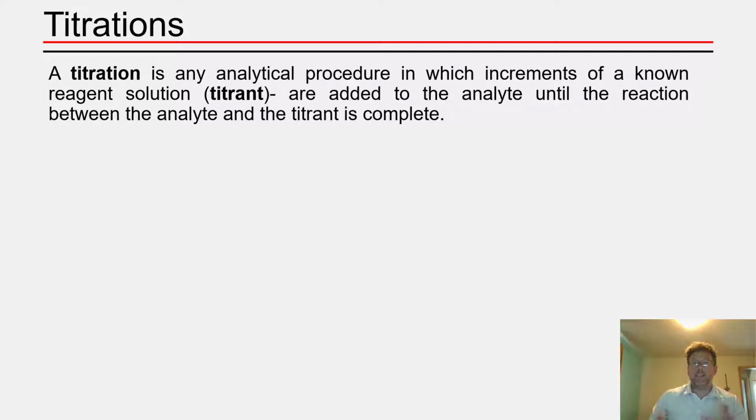So fundamentally, titrations and gravimetric analysis have a lot in common in that you're actually using the stoichiometry of a known balanced chemical equation to determine the number of moles of the analyte that are present in your unknown sample. The key difference between the methods is how we go about spotting when the chemical reaction is complete and all the moles of the analyte are used up. In a gravimetric analysis reaction, we know that once the precipitation reaction is complete, we have precipitated out all the moles of the analyte that were in the sample to begin with.